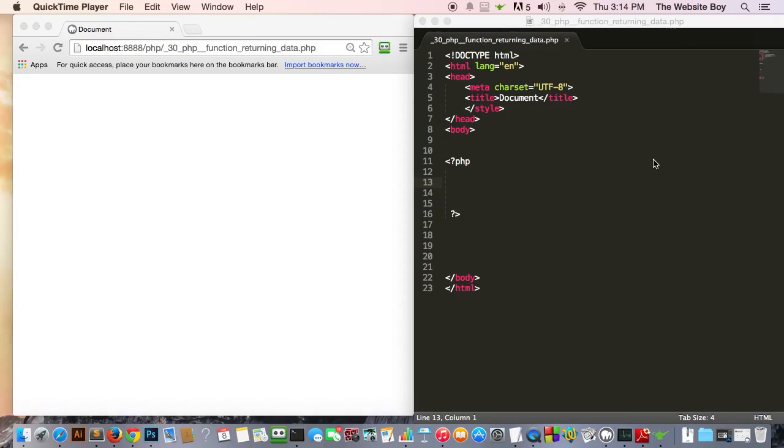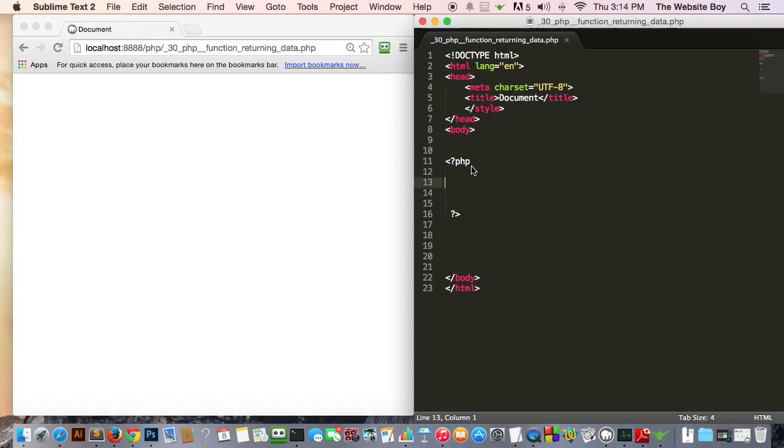On the last tutorial, we were talking about passing arguments to functions, but we were just echoing stuff out of the function. On this tutorial, I'm going to show you how to make the function a lot more flexible by actually returning data that we can use to do other things other than only echoing stuff out of the function. So our functions before were flexible, but they were not as flexible as they could be when we return data from them.